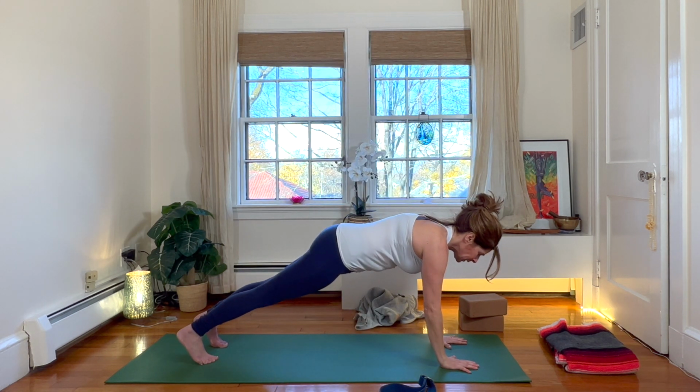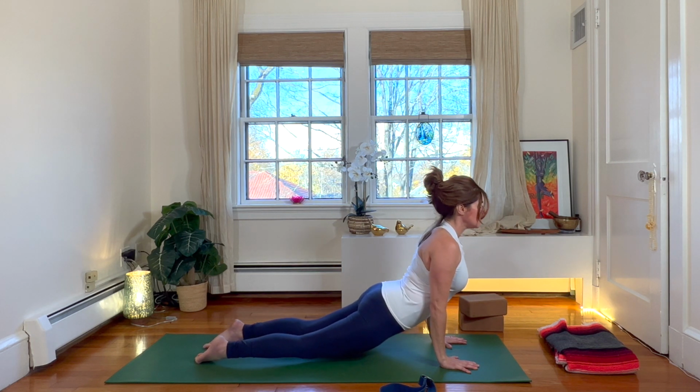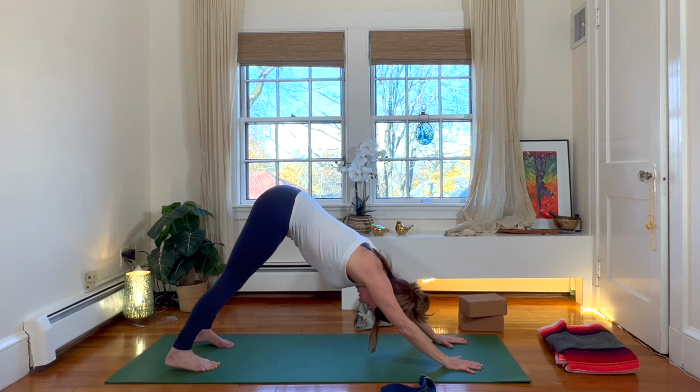Come to a high plank, low plank. Inhale, lift your heart. And exhale, downward facing dog. Full breath in. Exhale the breath out. Press through the base of the knuckles. Push the hips back. One more breath.